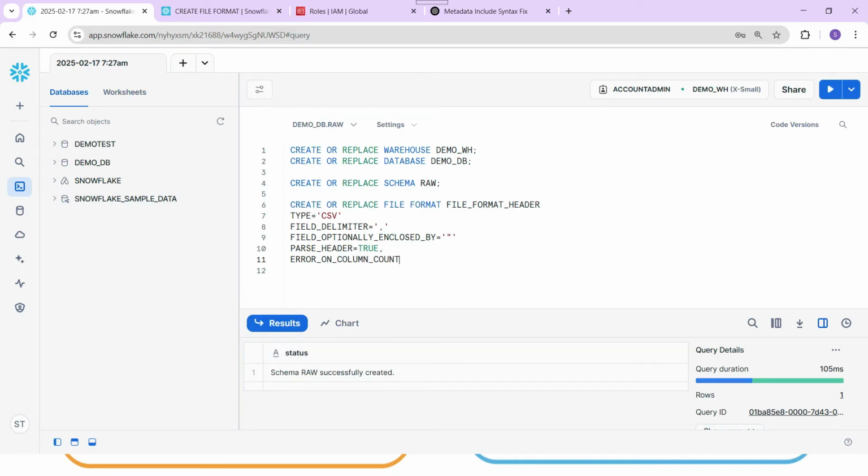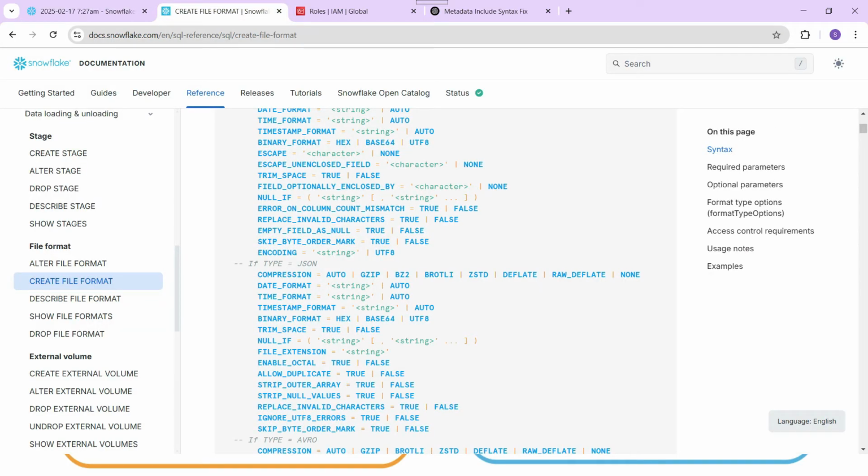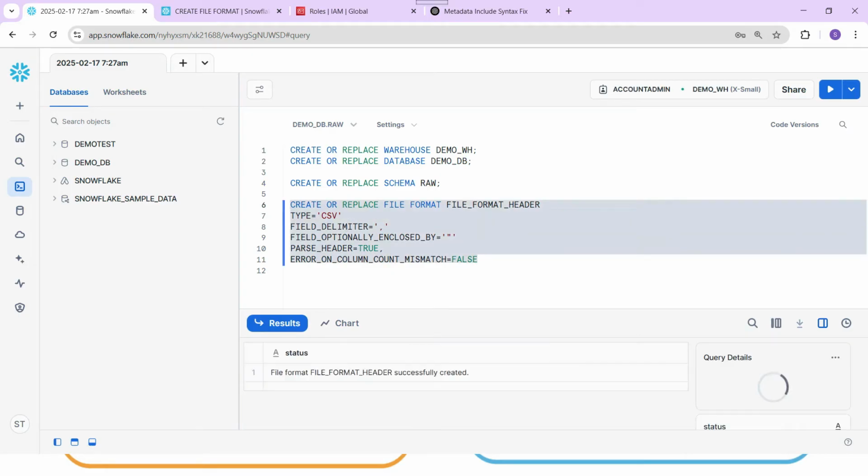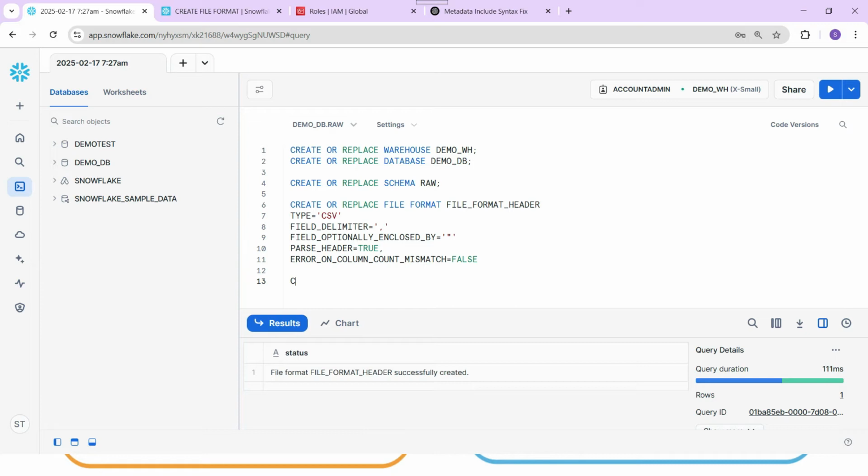Error on column count mismatch equals to false. Okay, so that means if there is any column count mismatch, then it's false. Otherwise it will break and it will not load the data. Okay, so that's it. I think pretty much we have covered all the properties that we need for now. Let's try to create it and let's see. So this is created.